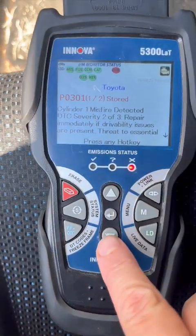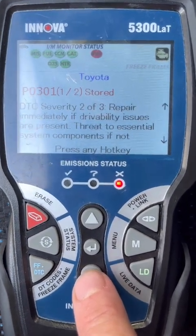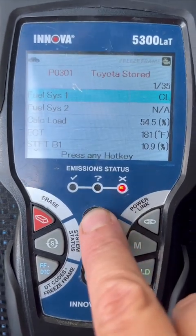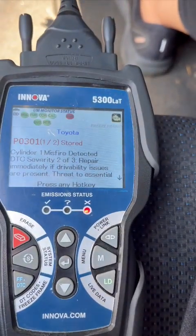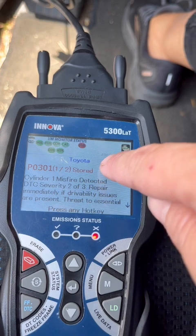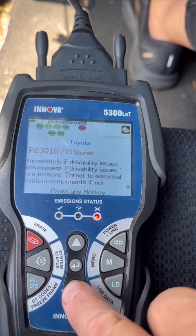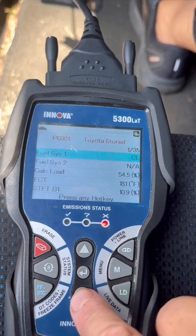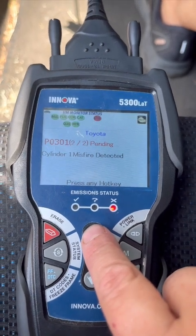Two more. See, I don't know how to get to these other ones. Hold on, I got it. Now is where I got to bring it inside because I don't know what. Misfire detected. Severity 2 of 3, repair immediately if drivable issues are present. Threat to essential system components if not repaired as soon as possible. So it looks like it's 301.